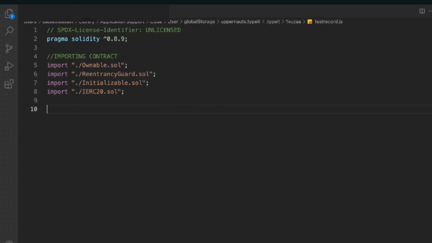Now we have to write the contract. So we'll call it contract TokenStaking. You can give any name you want. And now we have to inherit all these contracts into our contract. So this is the is keyword. Again, I believe that you guys have followed the complete Solidity course, and that I have explained every single thing about all the keywords which I'm using here. So let's inherit Ownable, then we have to inherit ReentrancyGuard, then we have to inherit Initializable, and that's all we have here. We have the abstraction, so we have inherited the abstraction.